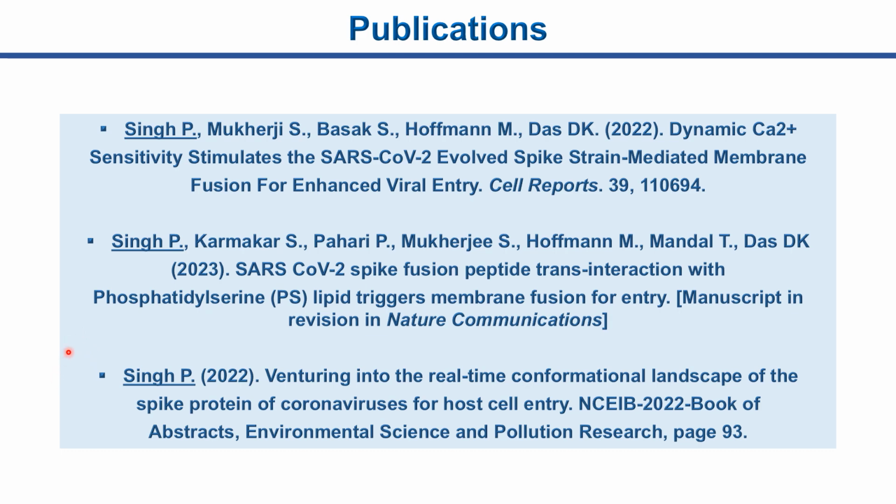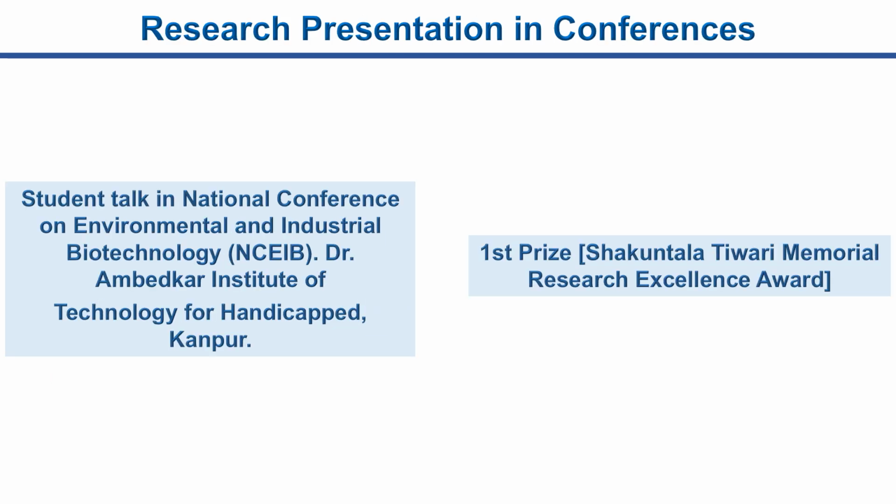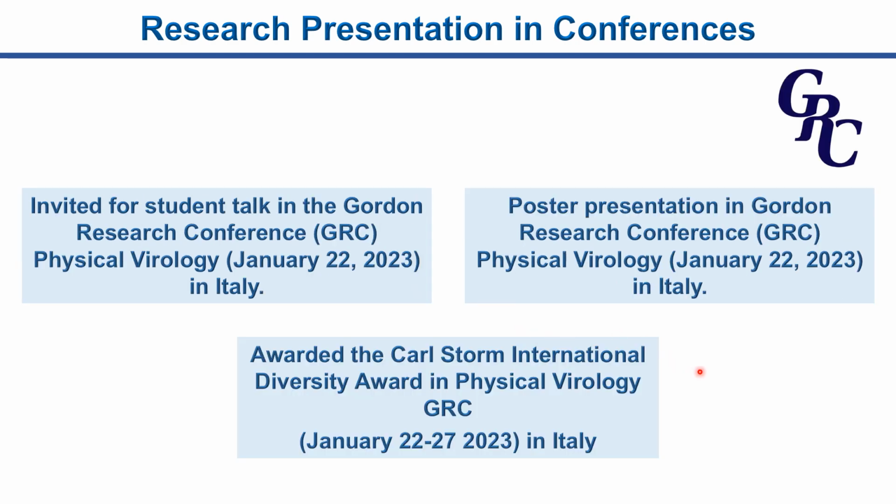These are the publications which have resulted from my work, and this year I presented my work in a national conference in AIIMS, and I received the first prize for my work, the Research Excellence Award. And also, I went to the Physical Virology GRC in January, and I was invited for a student talk there. And I also presented a poster on the basis of my student talk. I was awarded the Carl Storm International Diversity Award. That is all.